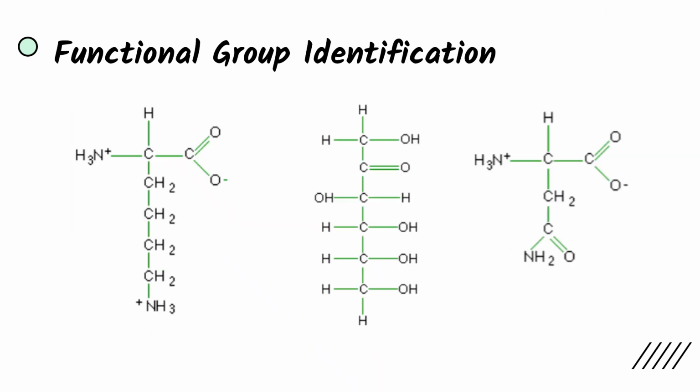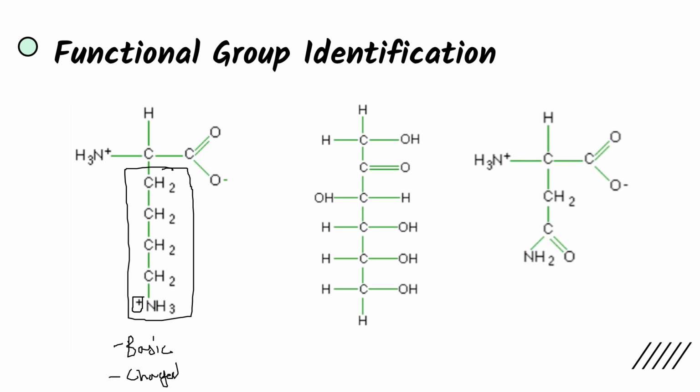So this first group right here is an amino acid, and you're not expected to know this yet, but we're going to focus on the side chain, the functional group right here. We can see just a lot of hydrogens connected to carbon, so obviously those are going to be nonpolar. But we also see this amino acid right here, and we can see that it's charged. It's accepted a proton, meaning it's going to be basic because it removed a proton from the environment, and it's also now charged because it's an ion.